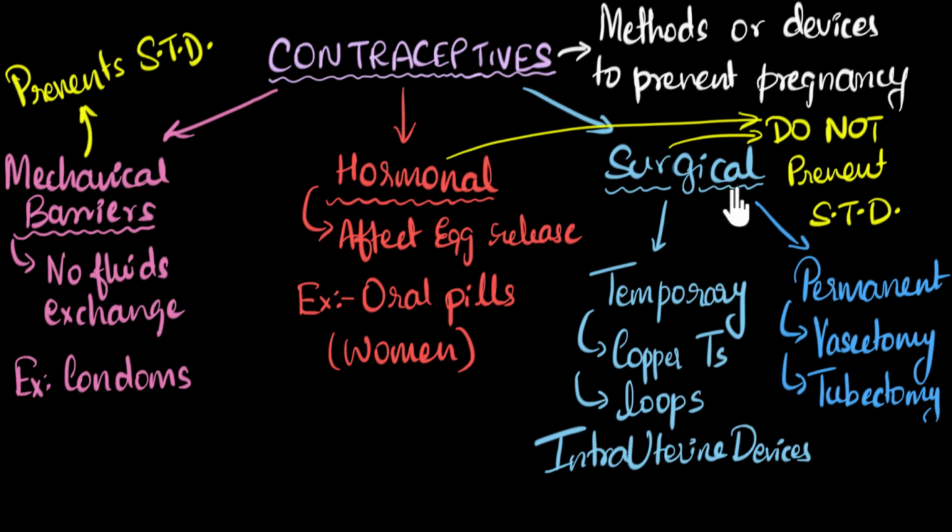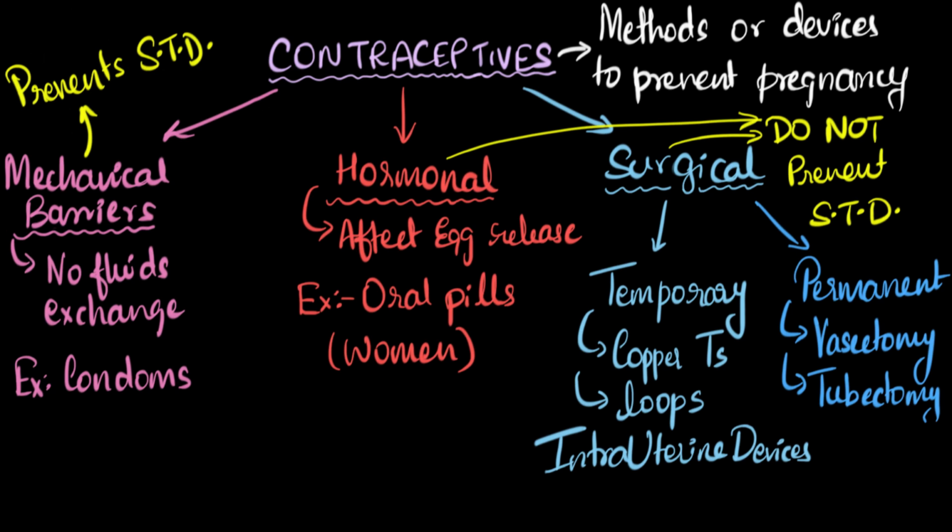And lastly, if you're talking about surgical methods, if the pregnancy has already started, then the surgical method can also include abortion. And of course, you might know that some people have misused this in the past to kill off female fetuses because they only wanted boy babies. That has had a drastic consequence on the sex ratio. In some places, there are a lot of males compared to females, which is bad. And it's for that reason that it's now illegal in India to find out the sex of the fetus before the baby is born. All right, so that's pretty much it.